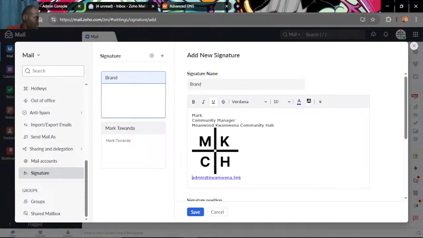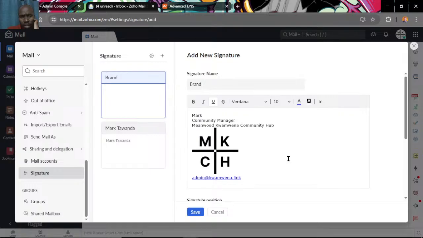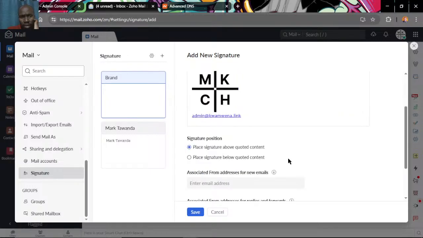The next thing we ought to do is adjust the logo size and change the text color. That's what has been suggested. So this is the email signature. Okay.